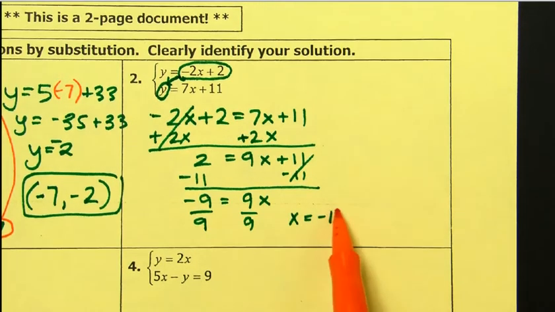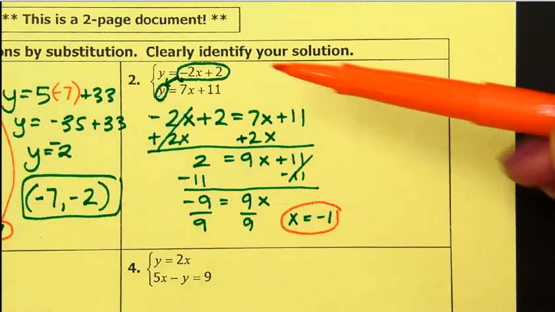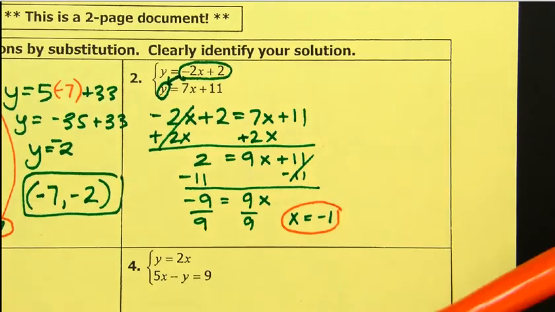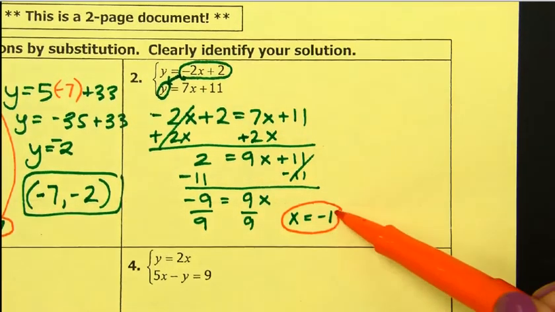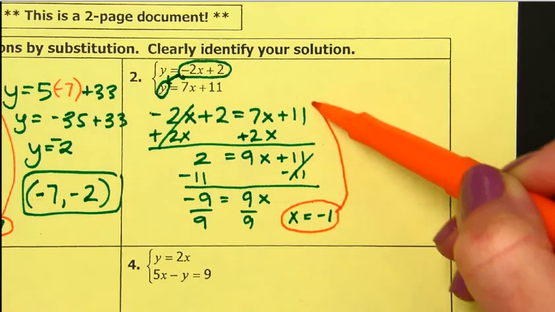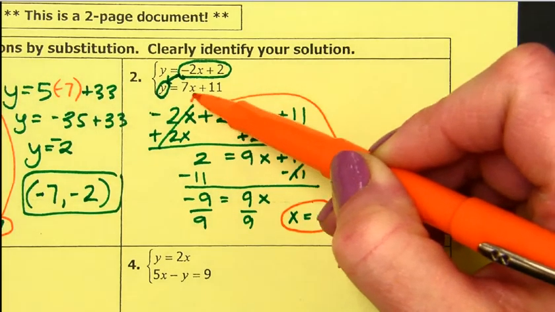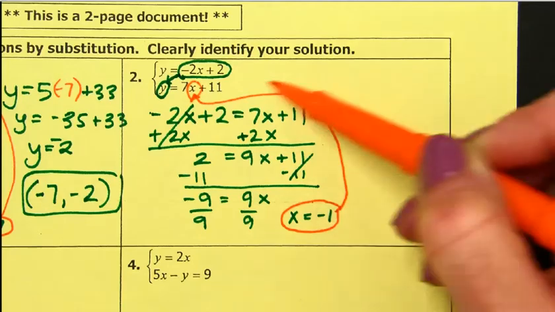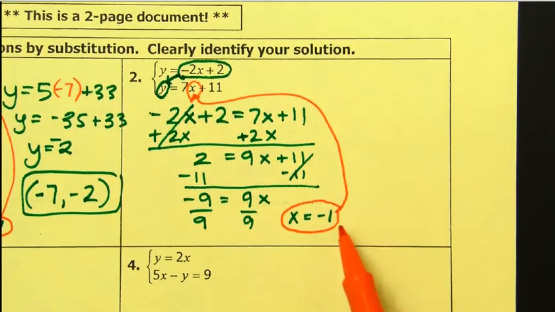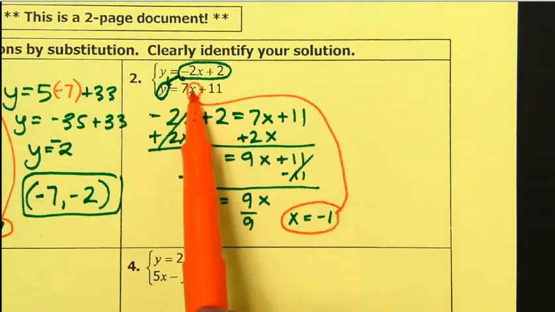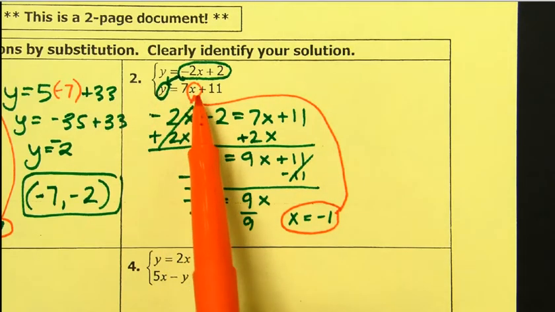So then what's going to happen is I'm going to take this negative 1 that the x has to equal. So with my system, I'm going to have an x and a y that work in both of these equations. So the negative 1 is the x that works. So to figure out what the y is, I have to substitute back in. Okay, so what I'm doing is a test, and I'm saying, okay, well, if x is negative 1, then what does the y have to be?